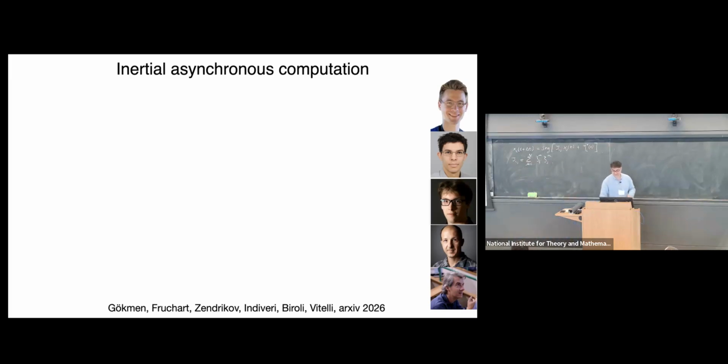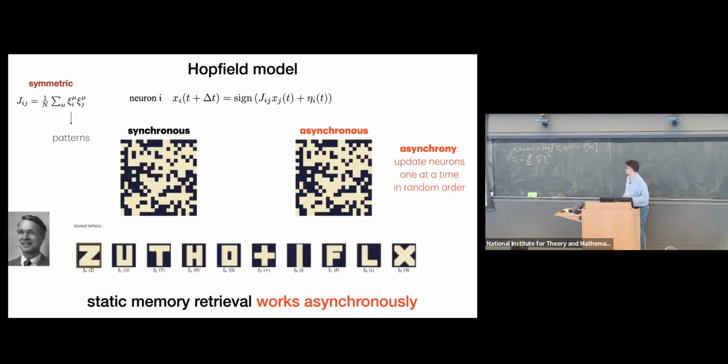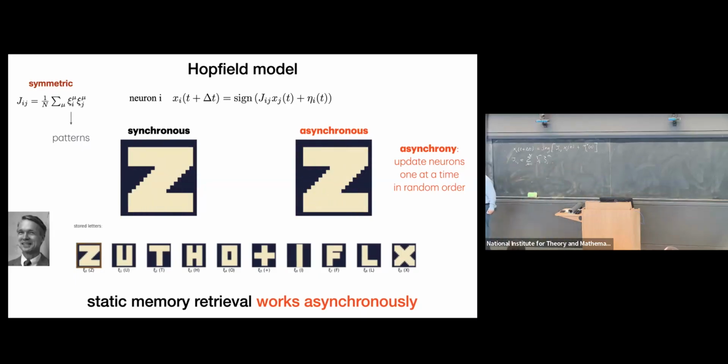And when you have this setup and you run this dynamics, what you can see, and maybe this is something that I can show you here if you've never seen it before in your life, please forget about synchronous and asynchronous. We start with this pattern that is clearly disordered. And then as you run this dynamics, you can retrieve one of these patterns. These are not digits, but they're letters, which is the Z.